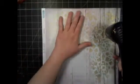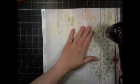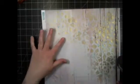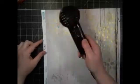So, do you know why color blooms are different from other mists? They do have the shine, and they do have the great colors, but they also have something in them that's called a fixative that makes the surface a bit, well, glossy when they dry, and they just fix better.